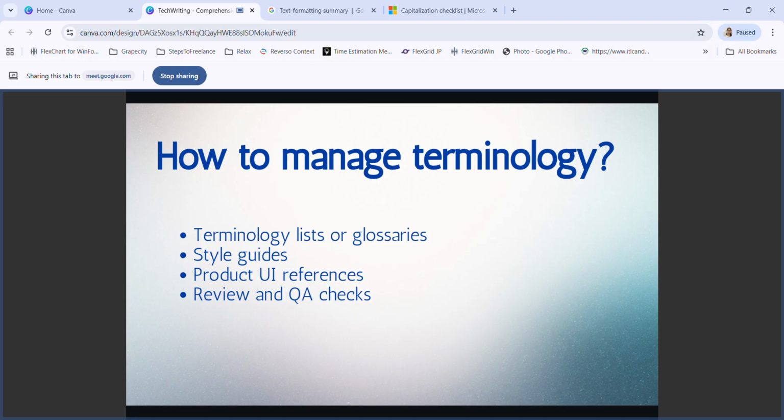Okay, so they will keep, this term means this, this term means this. So these are translation memories that are used in computer assisted translations. Okay, so we'll get to learn about that as well. And that is one of the ways to manage terminology.